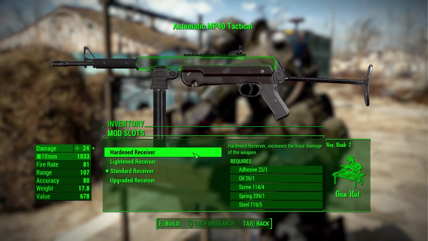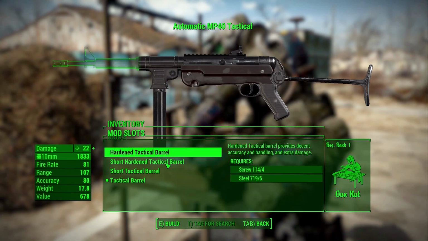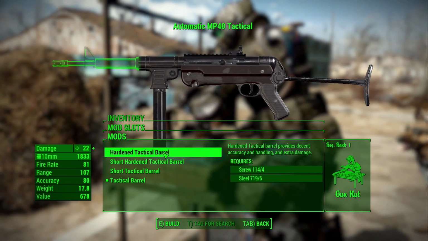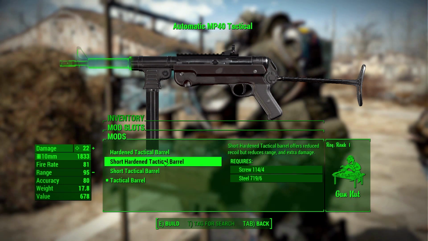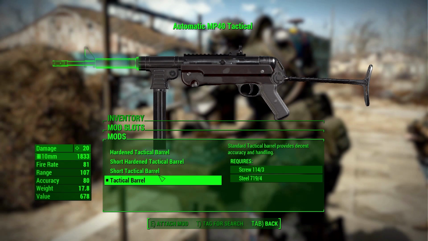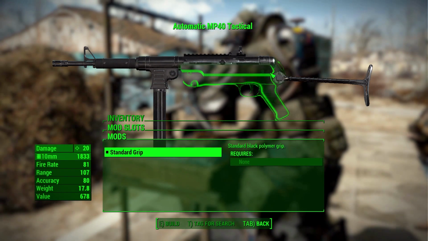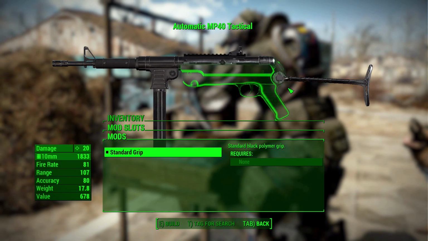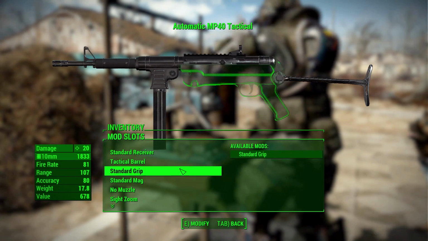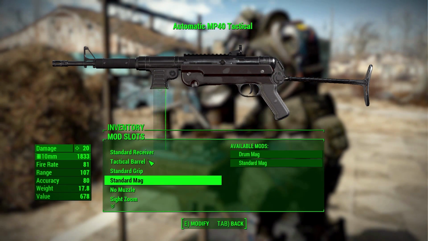Standard. Now, in the receivers, we have the same 4 as with the last 2 MP40s. The barrels, we got a couple of different options here. We have a hardened tactical, short hardened tactical, short tactical, and just a regular tactical barrel. All good options. In the grips, we just have the standard grip, so there's no option for the MP41 wooden stock. In the magazines, we have the same either drum magazine or standard.